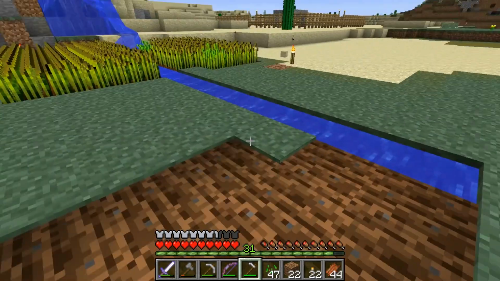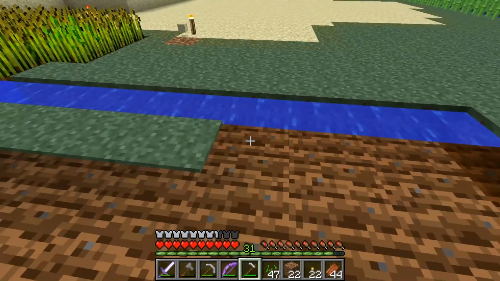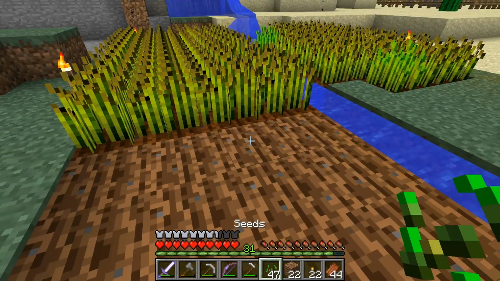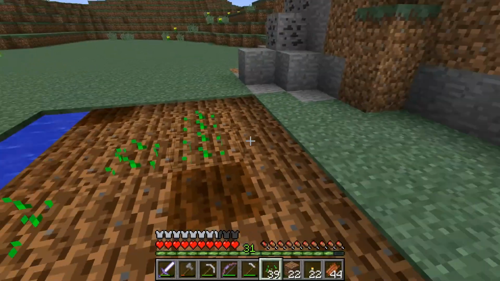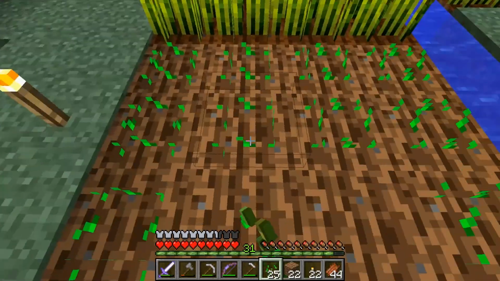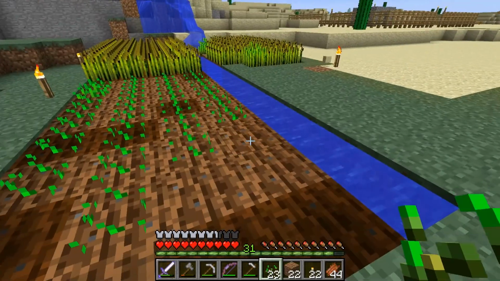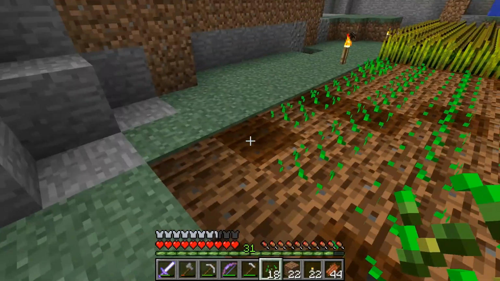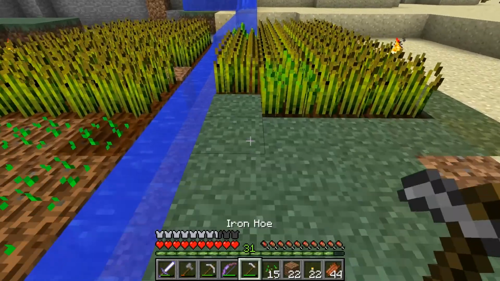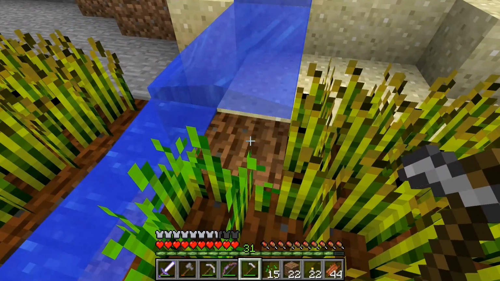So what I'm going to do is expand this farm. And the wheat that we grabbed from the planned village will be used to get this part going. And I hear a zombie. Must be in a cavern. Might be in that cavern where we found the whatchamacallit. Anyway, let's fix that. Fix that, fix that, fix that.